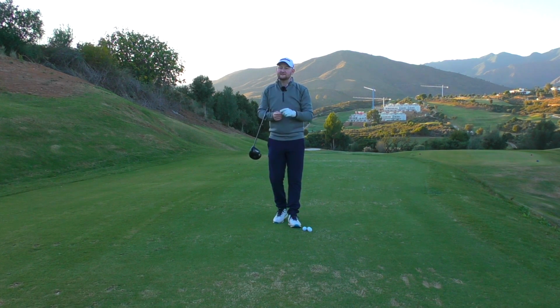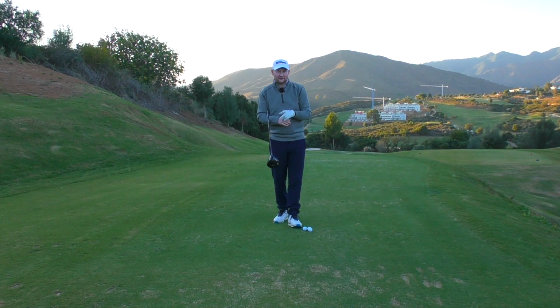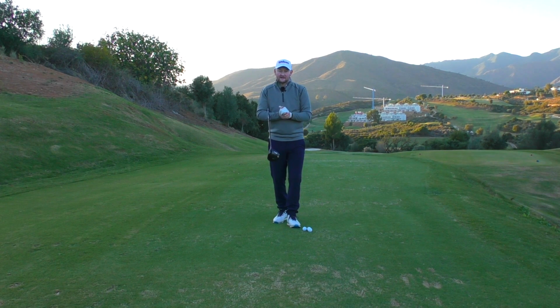But there's a couple of things we need to do to make sure that we are making the most out of our drivers. So I'm going to cover 3 things. Number 1 is going to be what happens with setup. Number 2 is talking about the golf swing itself, and number 3 is a bit of a common myth that we see with a driver. If we can get rid of those things, we're going to be driving it good. So let's jump over to the setup one right now.